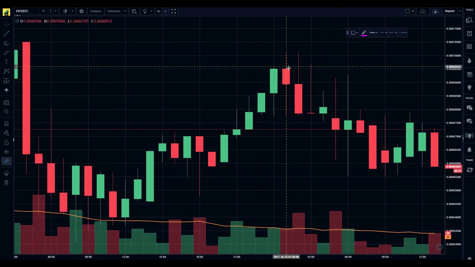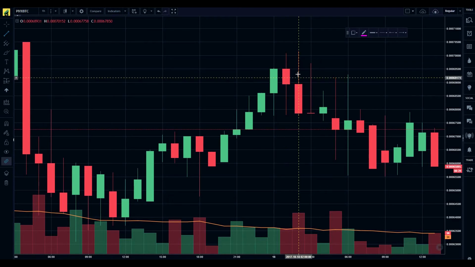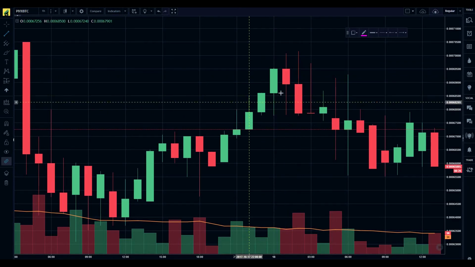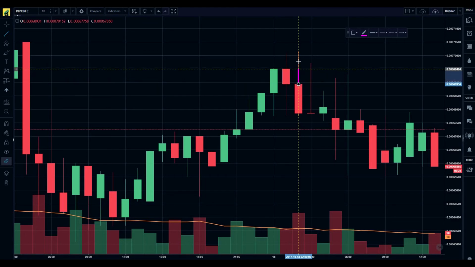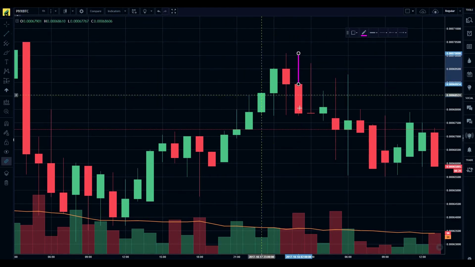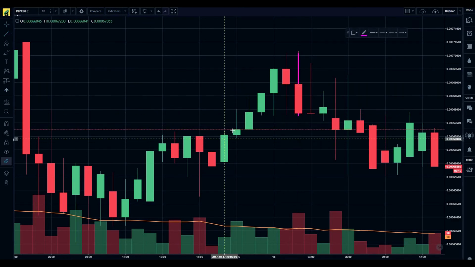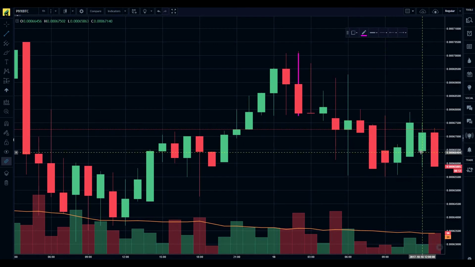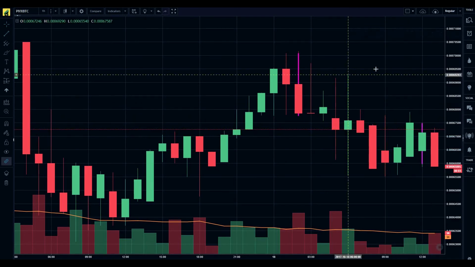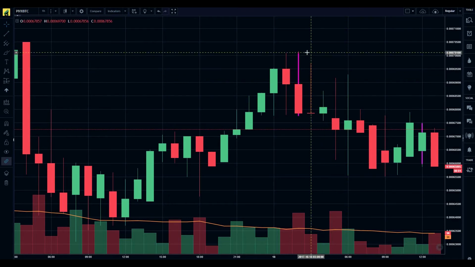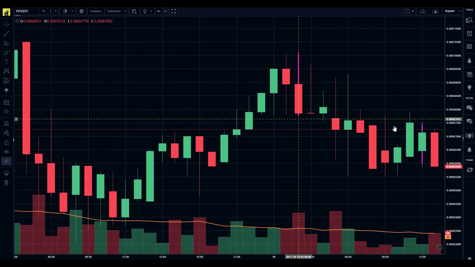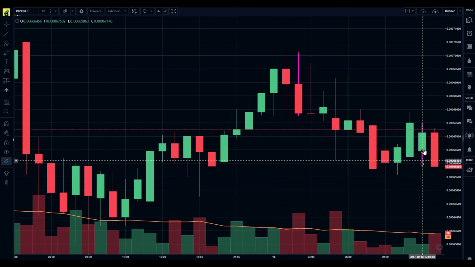Okay, so to begin, we will go over what the skinny little lines sticking out of the colored boxes mean. I'm going to highlight them in a purple line so that you can see them better. First, the lines that stick out of the top are called the upper shadows, or top wicks. The bottom ones are called the lower shadows, or bottom wicks. Every candle, well, most candles, have them, unless the closing price was the same as either the top wick or the bottom wick. They basically just measure what the highest price was during the period that the candle was made in. I'll just delete these really quick, and then we can move on to our next topic.